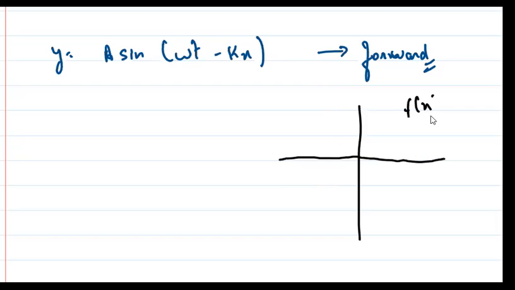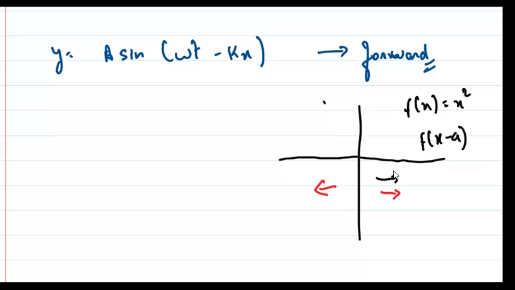So if I'm having f of x, right? Suppose the graph is f of x equal to x squared. The graph is f of x minus a. Then tell me in which direction it will shift? Will it move this direction or this direction? Tell me. This direction only, na? F of x minus a.